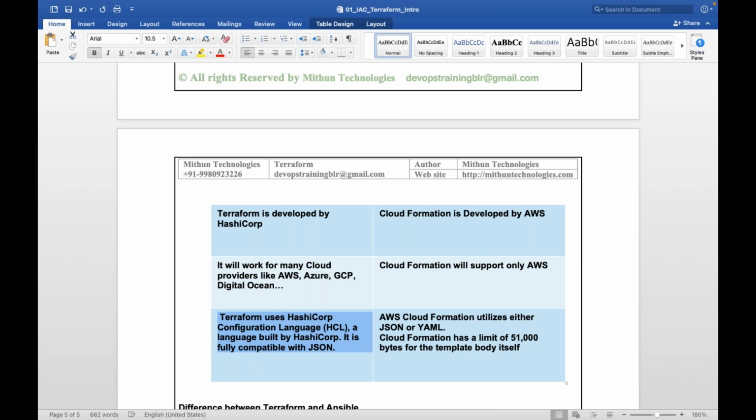It is like JSON, fully compatible with JSON format. But when it comes to CloudFormation, it utilizes either JSON or YAML. And again, there are limitations when it comes to CloudFormation. Your CloudFormation templates cannot exceed a certain size.